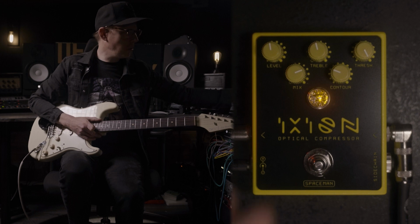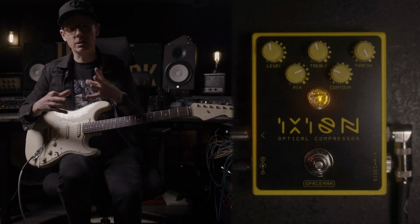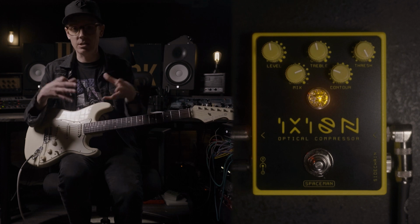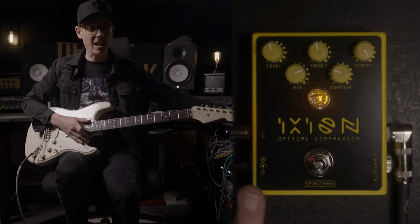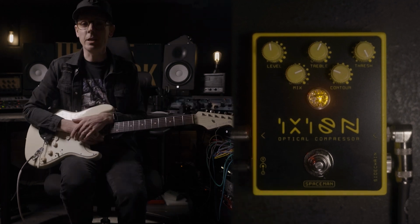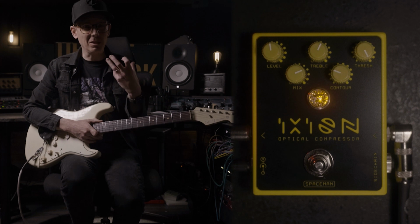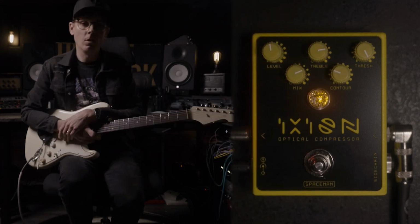And then we have a cool effect here, which is the contour, which basically retains a lot of the bass depending on how you're setting the compressor. This is super useful for bass, and I actually think that this sounds really good on bass, and I don't like optical compressors on bass. And then finally, for a little bit of fine tuning, you know, you lose some high end with compression. Well, you can just dial it back in right there.